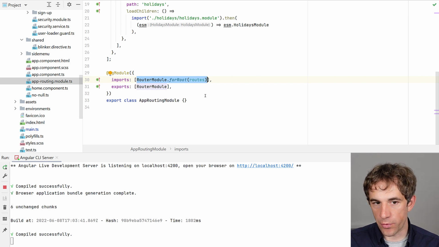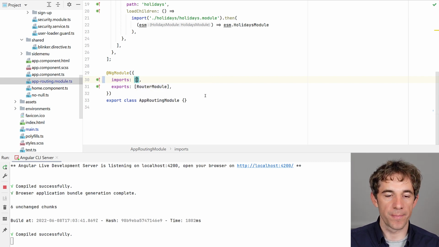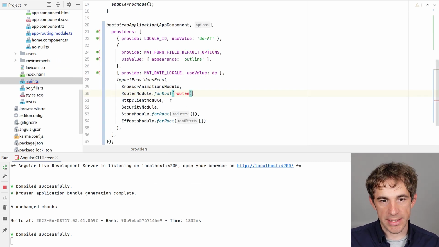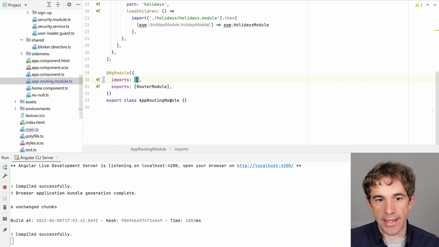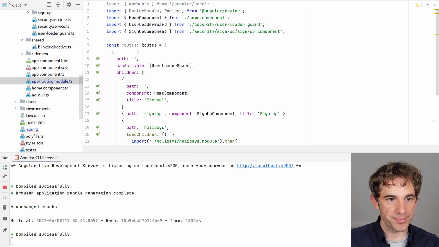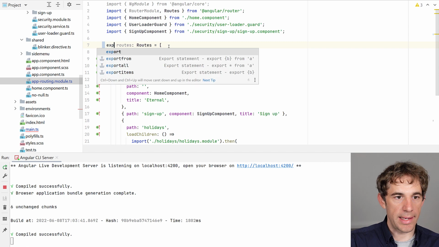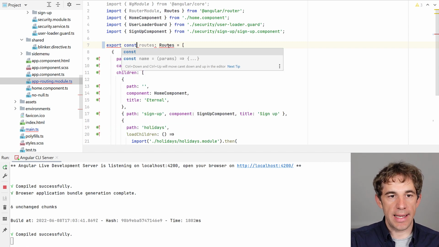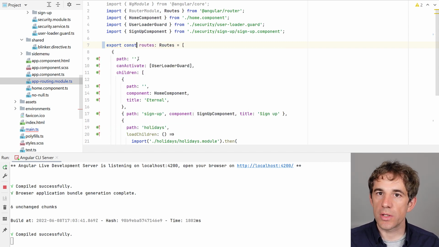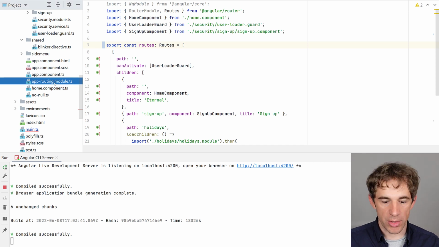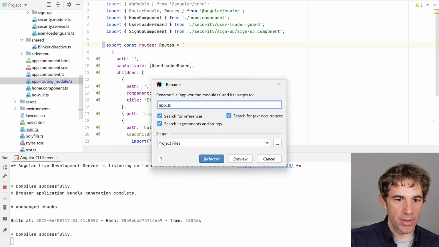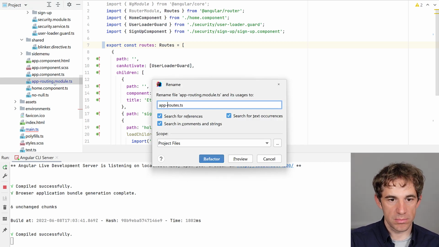There is no need for this NgModule here anymore. So I would just replace it with this. Obviously, I need to export the routes then. And obviously, I don't want to call the file app routing module anymore, but I just call it app routes, like this.